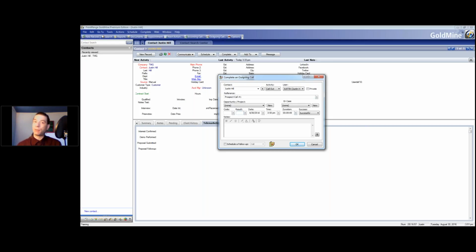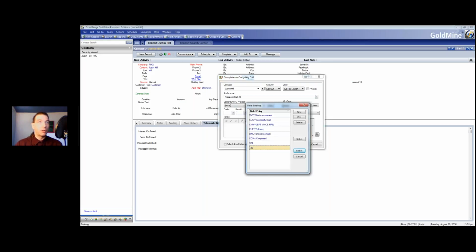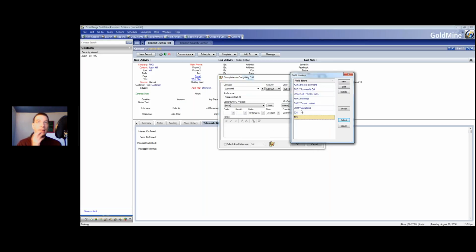Where people get into trouble is not exactly the idea of using these fields. Where people get into trouble is when they start having 1,000 3-letter codes in here. What do they mean? That's all well and good for, say, management or whomever created the codes. But for those brand new GoldMine users, this can be quite a challenge. What you get, unfortunately, is that when codes aren't clearly commented, when they aren't clearly explained to the end user, they pick the wrong one, and your reporting can then be skewed. And that kind of blows up the whole system.